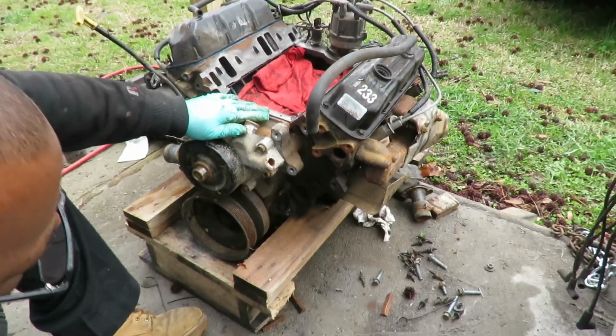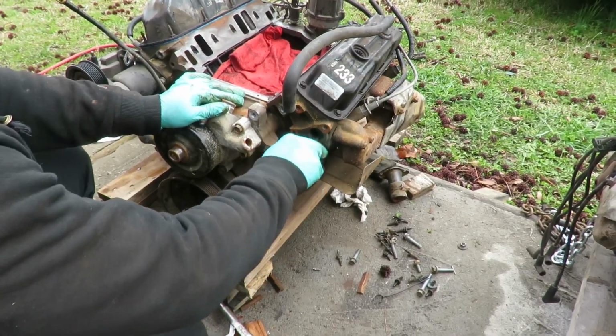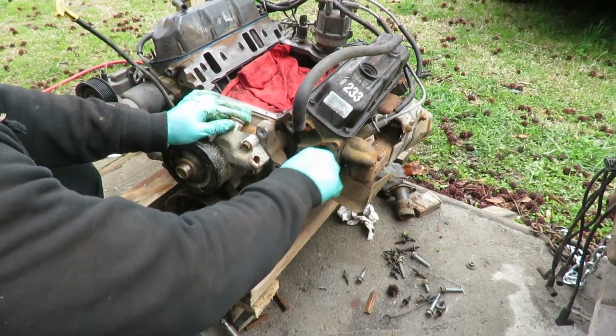All right, the next thing we're gonna do. You got that crud in there. They probably put that stuff in it. Next thing we're gonna do is, what's that called? Yeah, radiator sealer and all that.